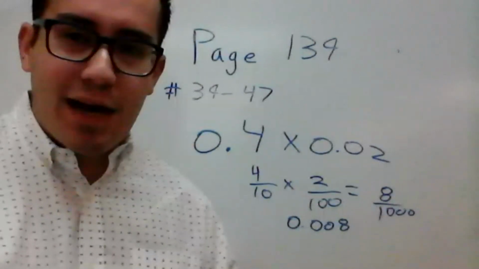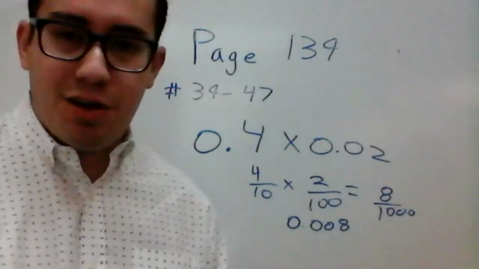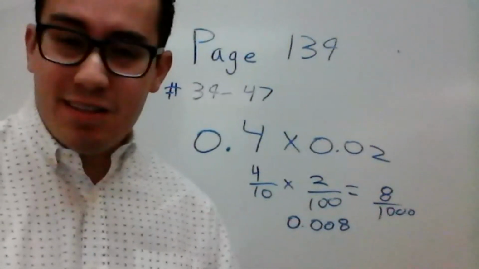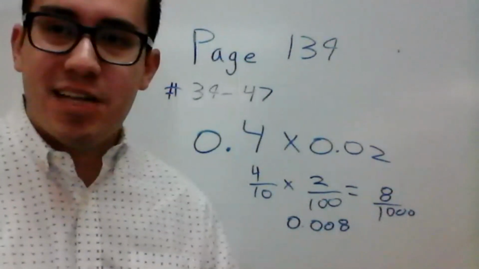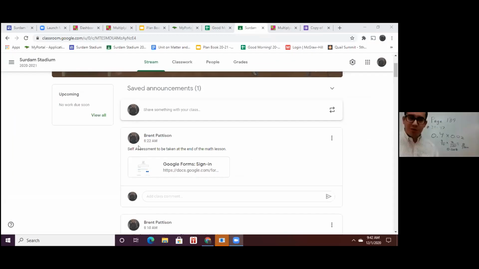What I want you guys to do next, and if you haven't done the Padlet yet, you can go back and do it this afternoon, okay? But the thing that's super important is I want you guys to take a self-assessment. Okay, and the self-assessment is right here on Google Classroom. So actually, everybody stop what you're doing. Hands up. Hands on your shoulders. Hands on your ears. Hands to your side. There we go. All right.